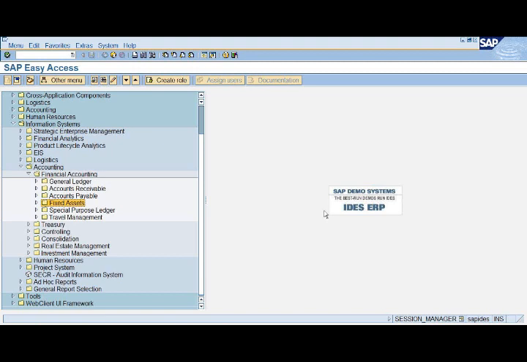As I said, I will be sending you some other classes' recordings which are not there in your content. Like for example, if you take accounts payable, you have the concept of noted items, and there are some other scenarios as far as advances are concerned. In our class, we have seen how to process if the advance is equal to the invoice amount. But sometimes the invoice amount will be more than the advance amount, and sometimes the advance amount will be more than the invoice amount. In that case, how to process? What is the noted items? What are the one-time vendors? So these are already recorded. I just have to upload them.